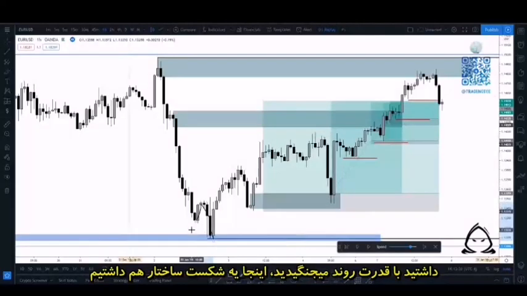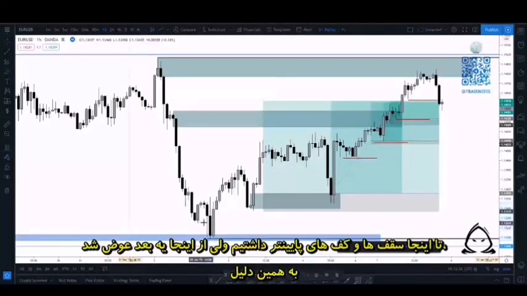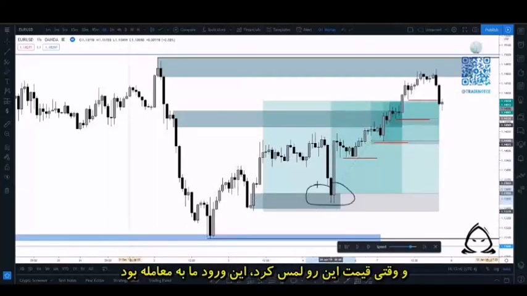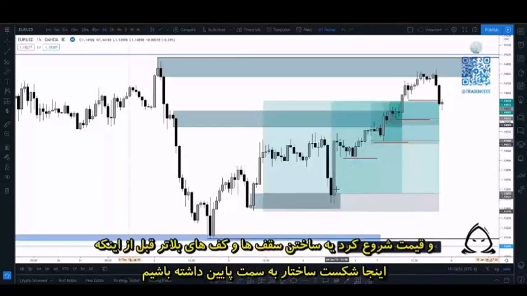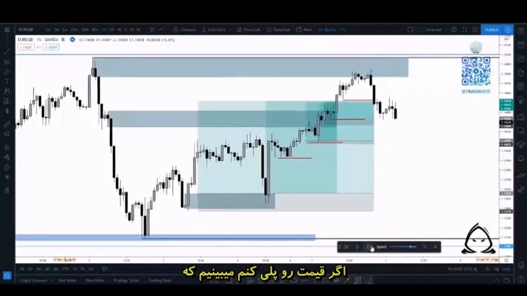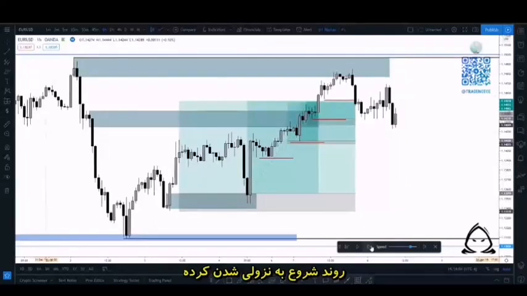You see a structural break here, so from that perspective, we're still just seeing lower lows and lower highs until we switch here, which is why we started looking at this point, because we've now switched to a bullish structure. And then when price tapped in here, that was our overall key to get into a trade. And then we just started to see price making higher highs and higher lows before we started breaking down here. And if I just play price forward, we'll see the trend begins to change to an overall bearish styled move.